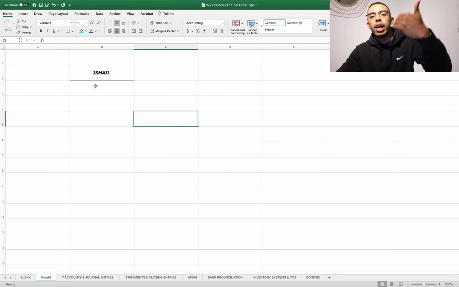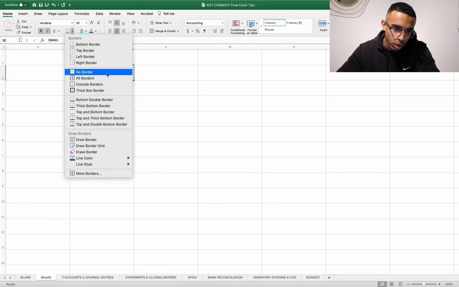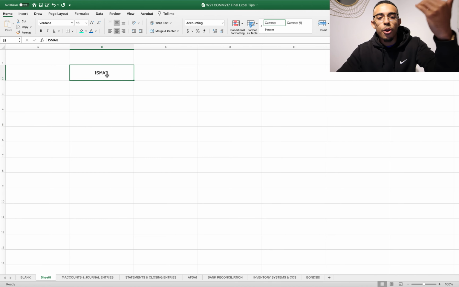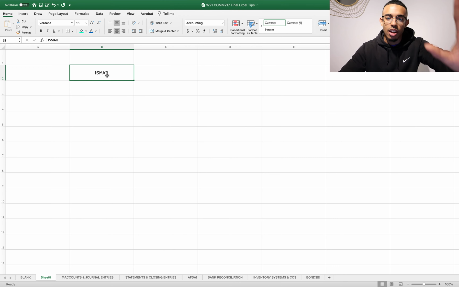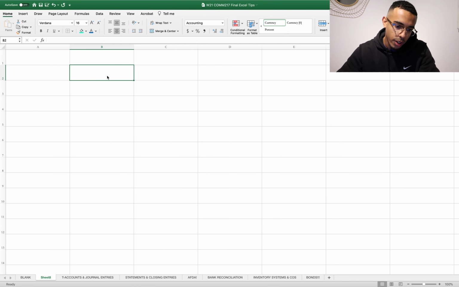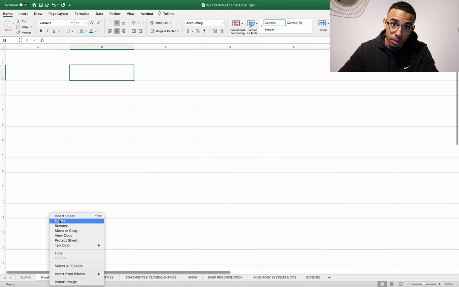Those are all things that you could do. But there are other elements that you could add to this. For example, you could remove a border just by pressing this button and by going for no border, okay? And you could always go back by pressing bold and italic, such that you are covered. This is a very basic skill to have, but it's going to allow us to kind of make our way through different processes, okay? So with that being said, I'm going to delete the cell, all right?